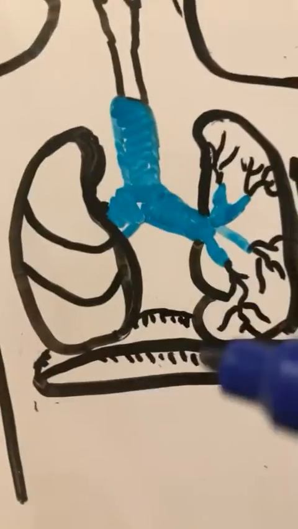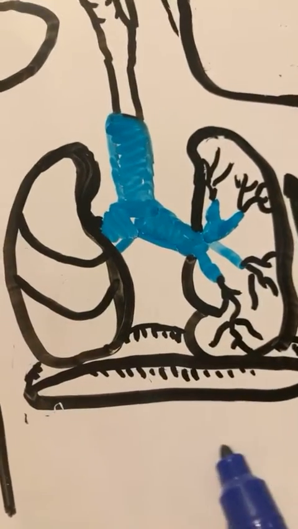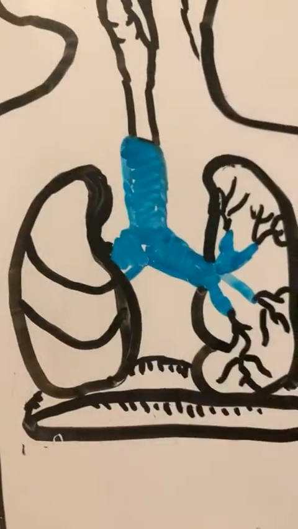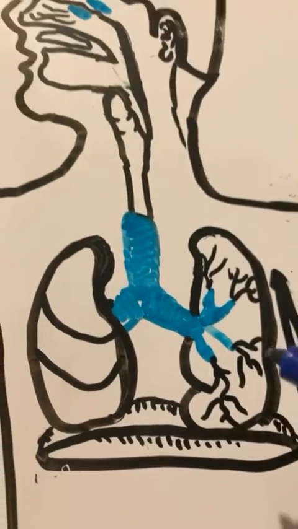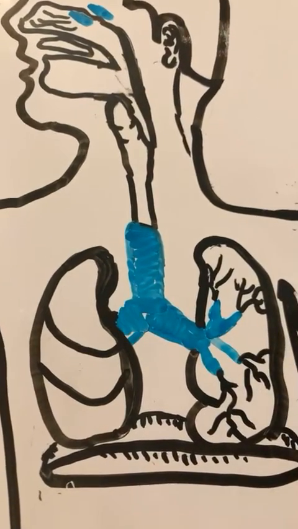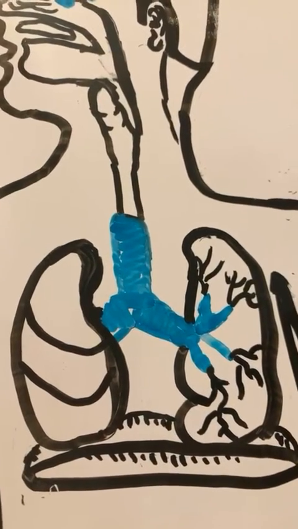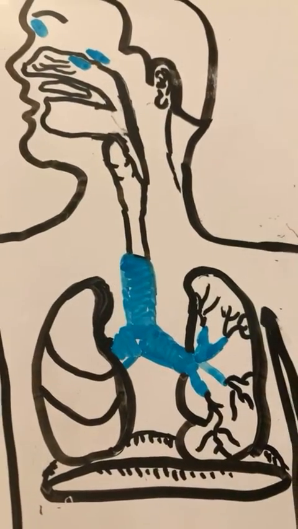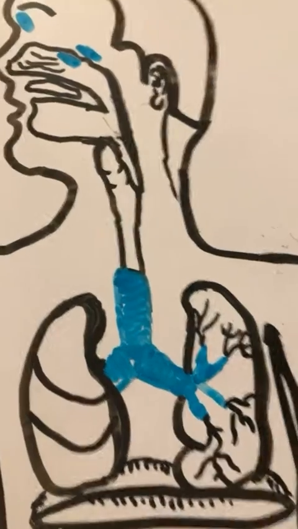And of course our diaphragm. Down here we have our diaphragm, which contracts and changes the pressure in the cavity, which actually helps us either breathe in or breathe out depending on the diaphragm. So that is our respiratory system and kind of how it works. And let me get flipped over again.